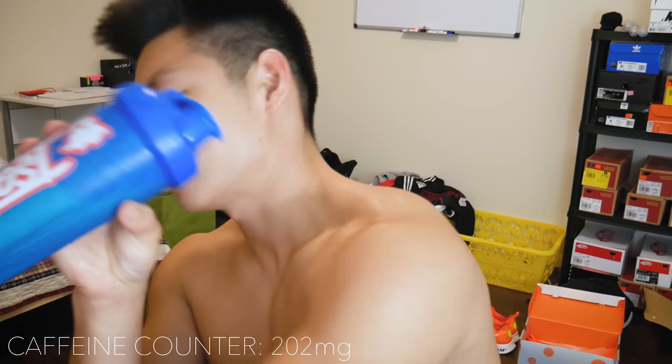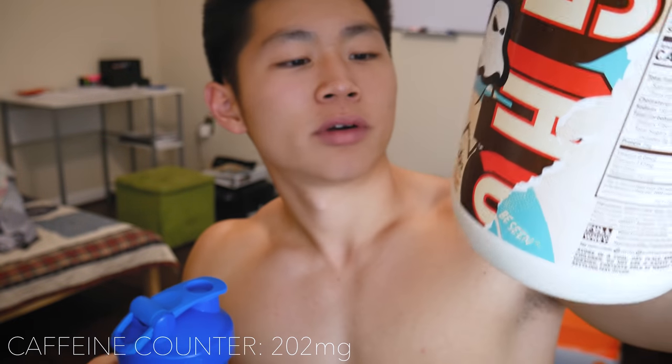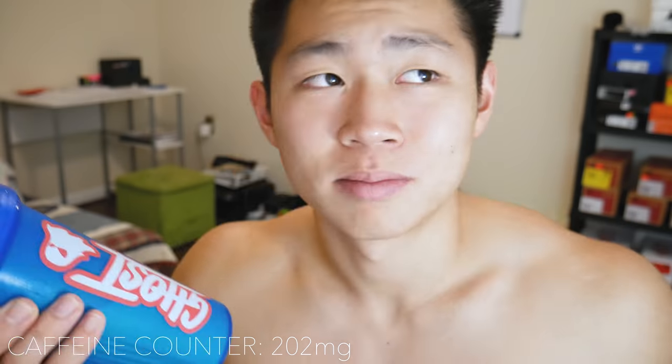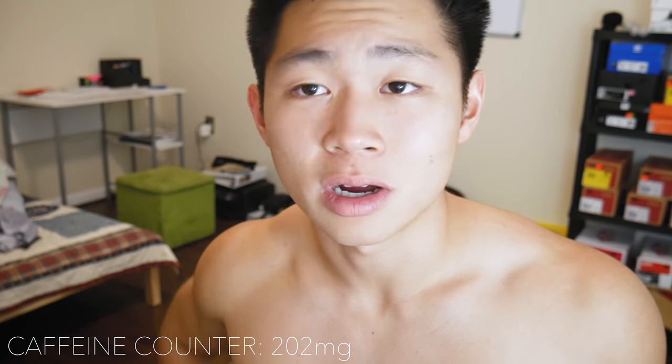This other bottle is protein — 26 grams of protein per scoop, peanut butter flavor. I'm taking this because I don't think I consumed enough protein today, so I'm going to drink this alongside the caffeine. I honestly feel kind of awake already, probably because blood is still rushing from playing soccer tonight. That's also why I'm taking protein — I put a lot of stress on my body today.